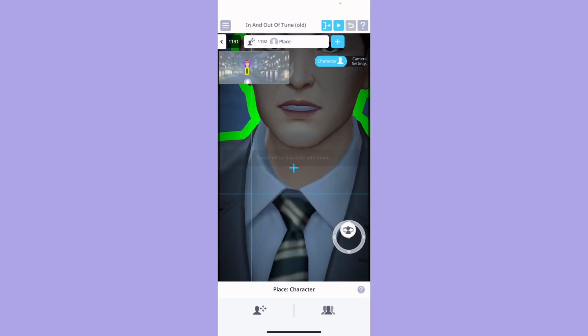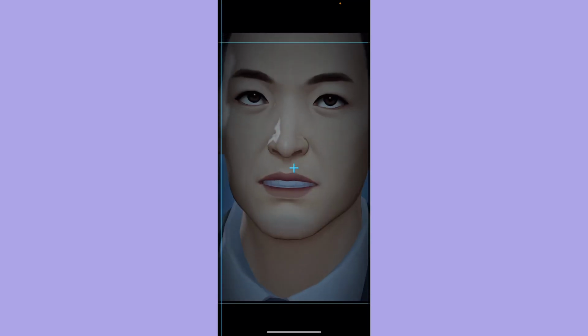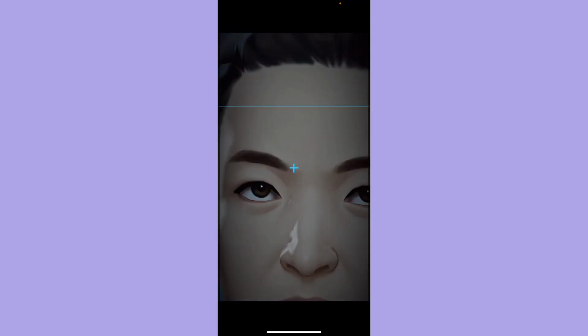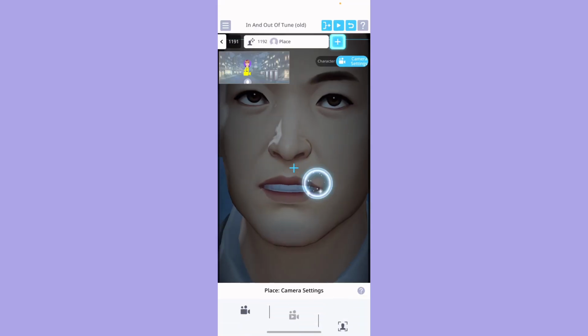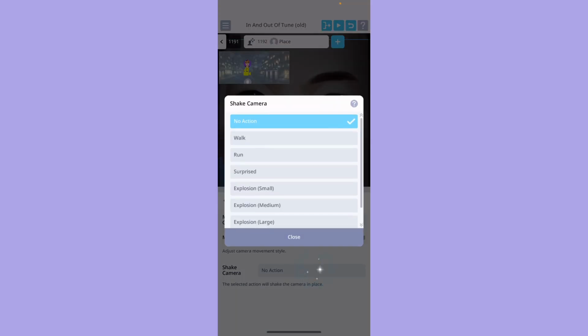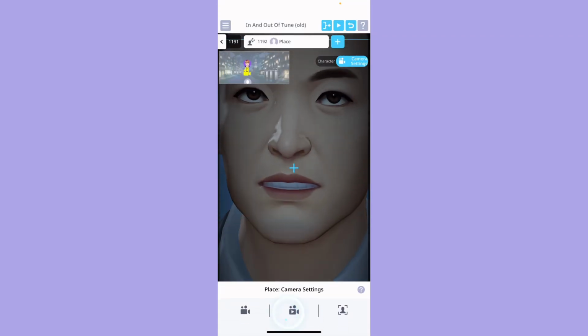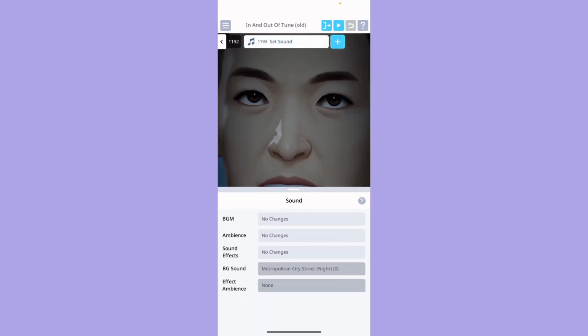And then he's gonna look up at Taeyong. We're gonna zoom into his face. Yes. Okay, maybe not that close. But yes, we're gonna zoom in. We're gonna use a slow. Perfect. And now we're gonna add the sound.